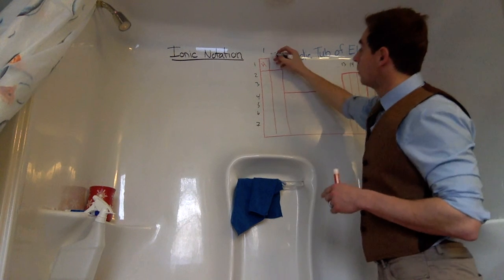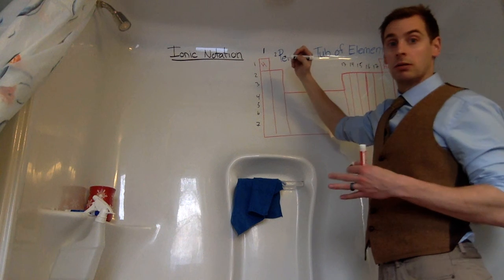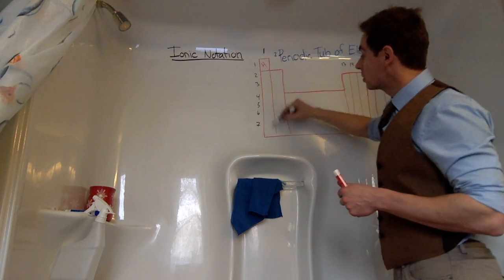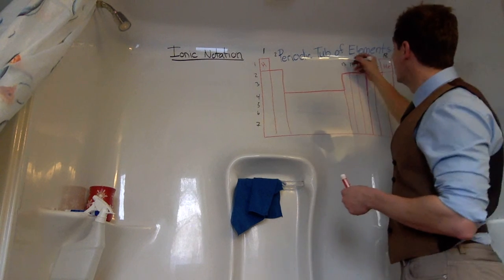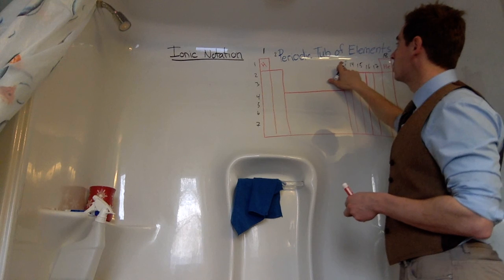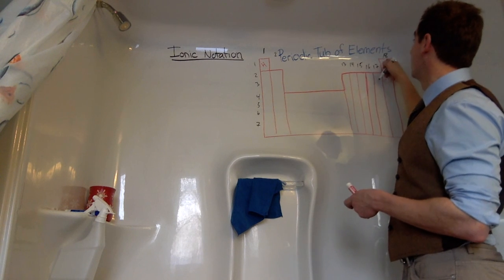So what that's going to represent is how many electrons we are drawing each time when we draw our Lewis model. So if it's in the first column, we draw 1, second column will be 2. If we get to this column here, 13, we can actually just ignore the 1 to help us out. So this will be 3, 4, 5, 6, 7, and 8.